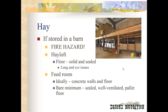If you have to store your hay in the barn, first of all, it is a fire hazard. If you have to store it in the barn, take precautions to keep it from being a fire hazard. If possible, cover the walls and insulation at the top with fire-resistant material. But if one of those bales gets moldy and spontaneously combusts, the loft where it's sitting, plus all the horse stalls below, are going to burn. Your hay loft floor needs to be solid and sealed so that dust, seeds, and particles from the hay don't float down into your horse's stall and cause lung and eye issues.